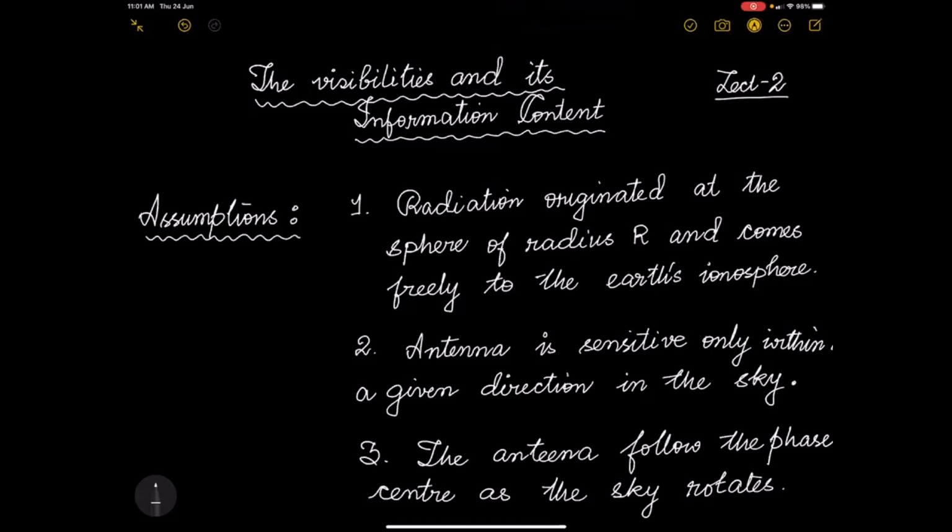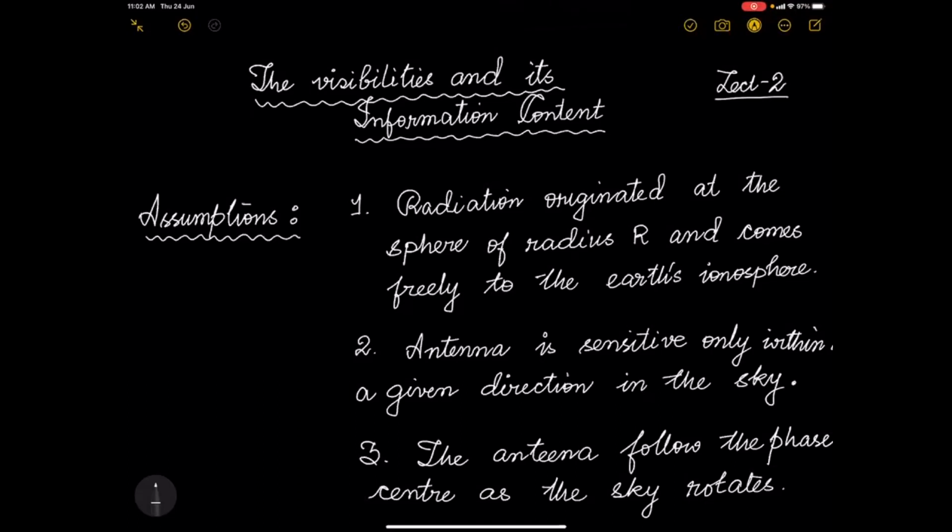So let me recapitulate things. We have already taken three assumptions, maybe sometimes silently. One is that the radiation which we are looking at is originated on the inside sphere of a radius r. And after that, it comes freely to us. There can be radiation originating at different radius, which means that it's not the source in case of 21 centimeter at a given redshift, which contributes to the total radiation. But that you will see is rather trivial to add to the formalism that we are doing. So that we'll see at some point in the lecture today.